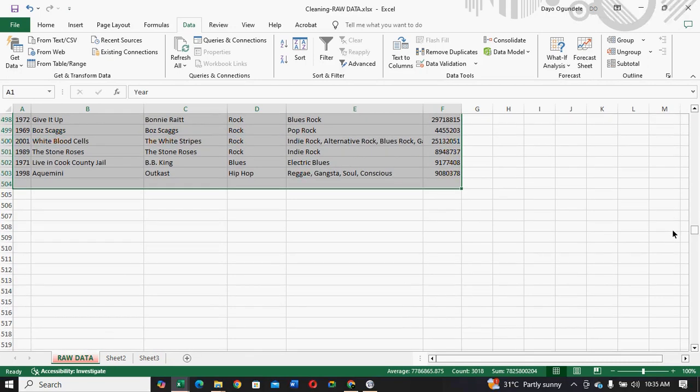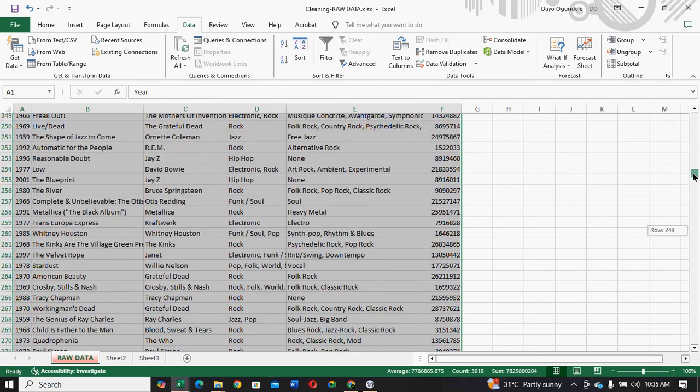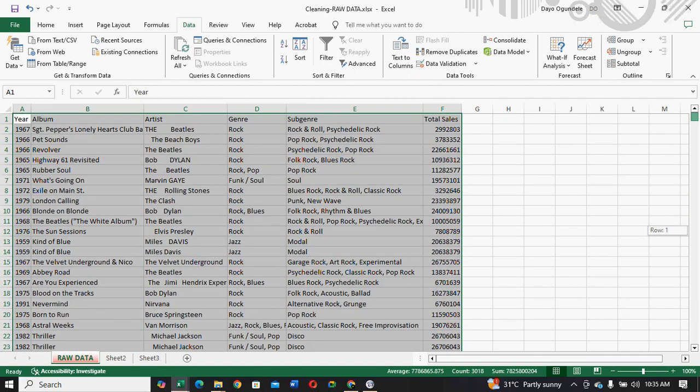Now can you see that I have Akumini outcast? This was Akumini outcast. I had it like two, but in this case it has already been removed. So there are no duplicates in this data again, not like the way we had it before.